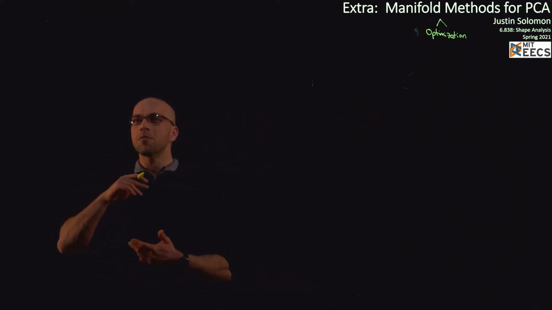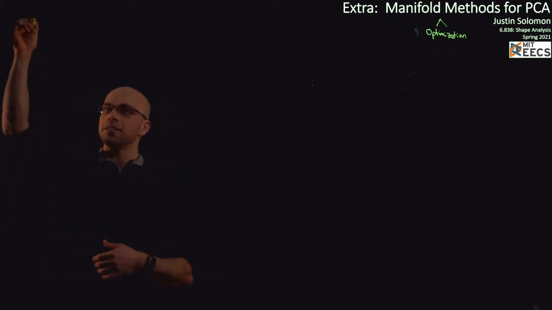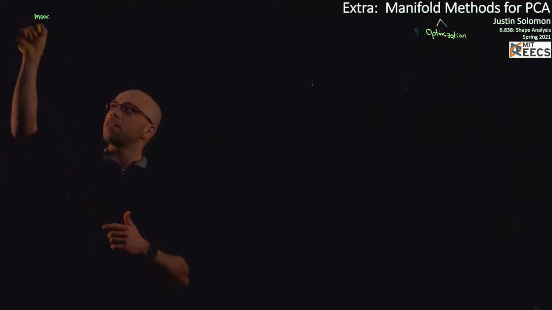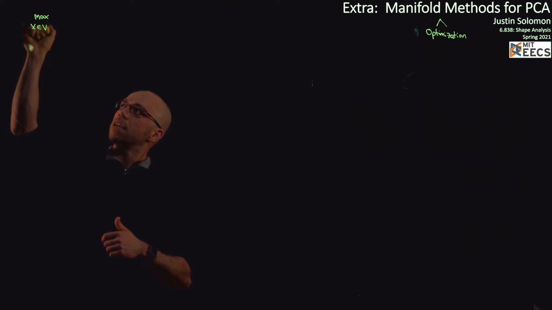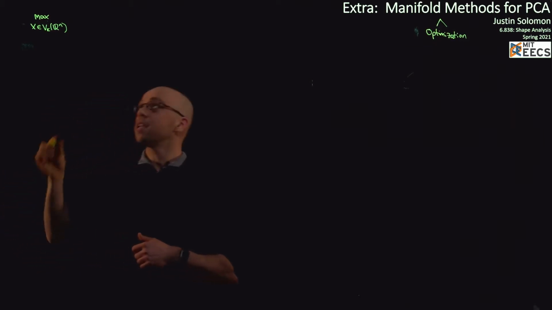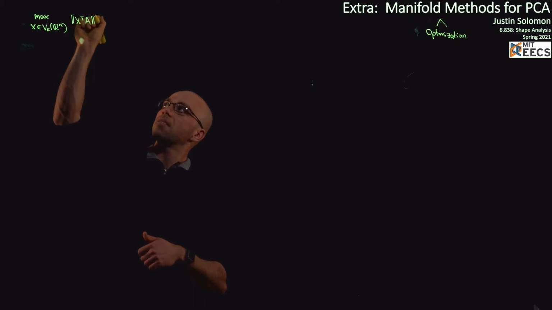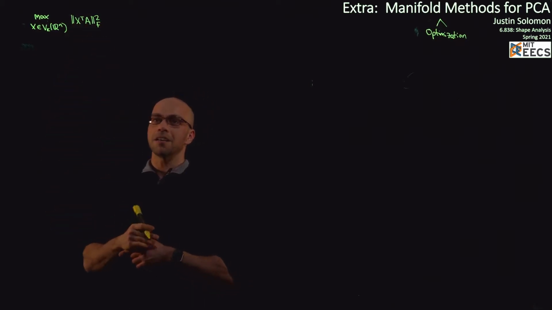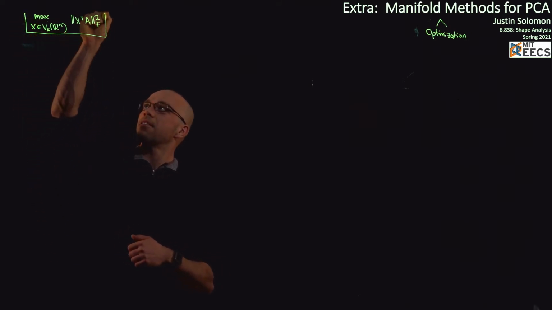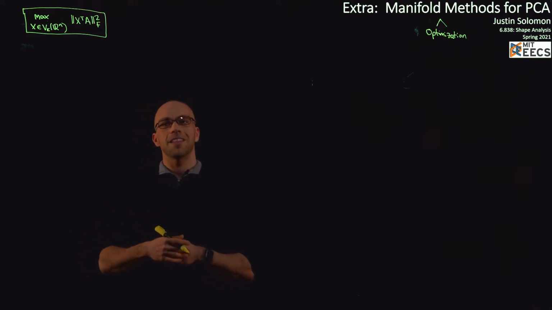And the problem that we briefly stated in class and then I punted on is the following. Essentially, it's a max over a set of matrices X, which are in V_k of R^n, of the Frobenius norm of X transpose A. You can square it just for convenience. If you'll recall, the set V_k is the set of matrices that have k orthonormal columns that are all in R^n. This is the Stiefel manifold.